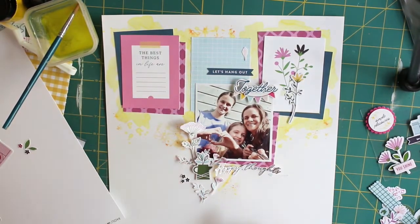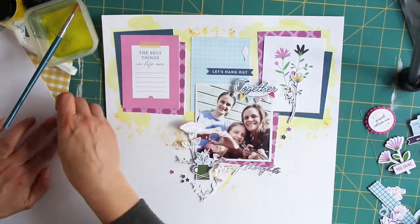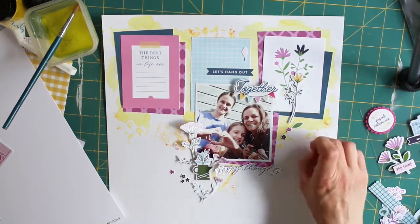And that's about it really. All that was left for me was to make sure I was happy with the placement of everything, stick it all down and add my journaling to the page.